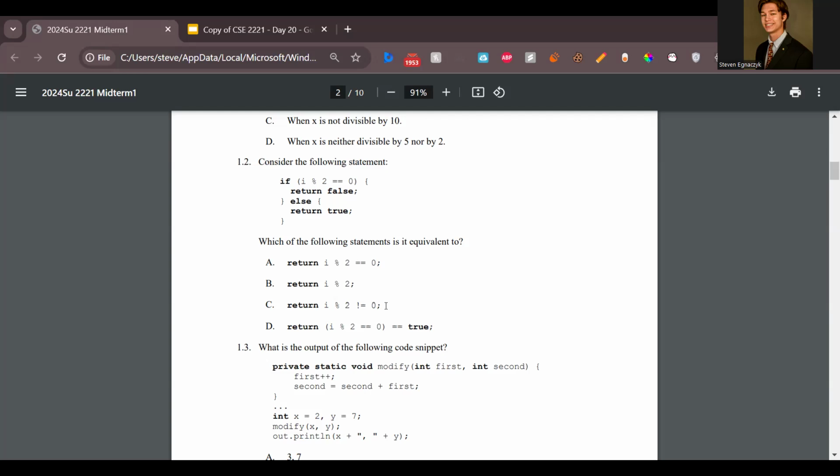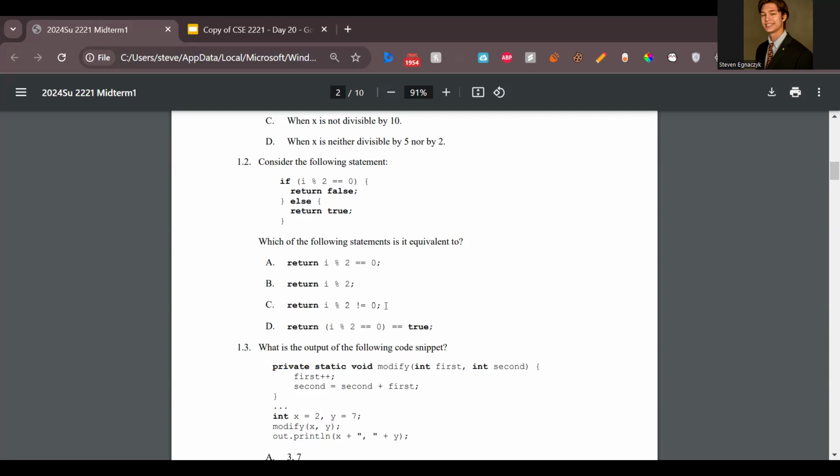So this would return 0, which is equal to false, and this one will return 1, which is equal to true. So if you answered this, I'm going to email Bucci about that, because technically that's right. I think Java treats integers as Booleans.